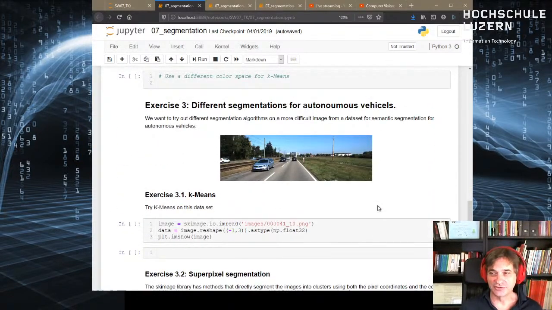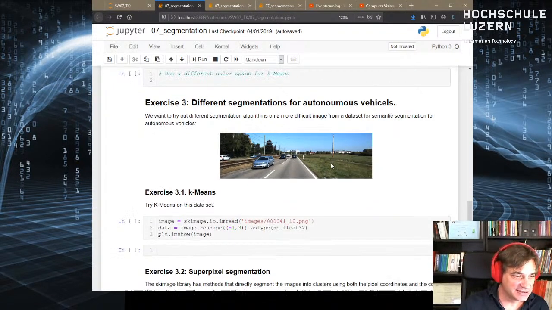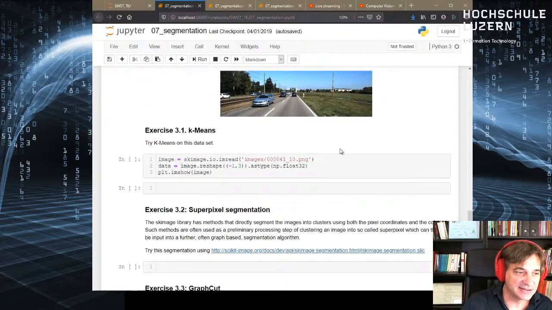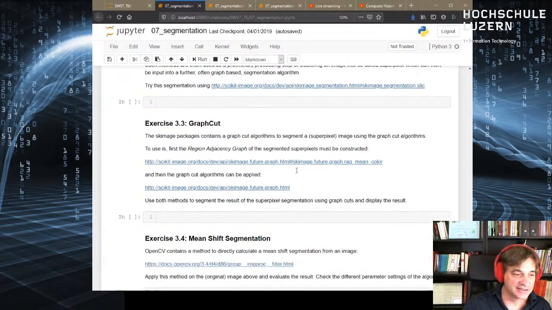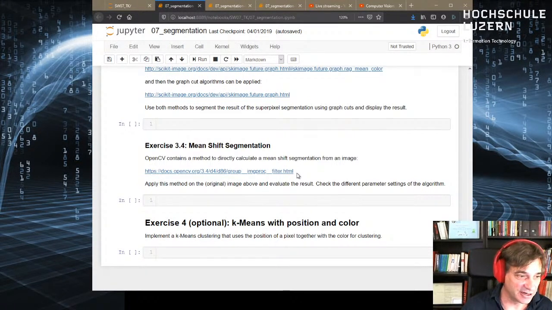And then we'd like to compare the different approaches on this image for autonomous vehicles. So first you should try the k-means on that, and then the superpixel segmentation and the graph cut, and then the mean shift, and compare the different results, and maybe play around a little bit with the hyperparameters.